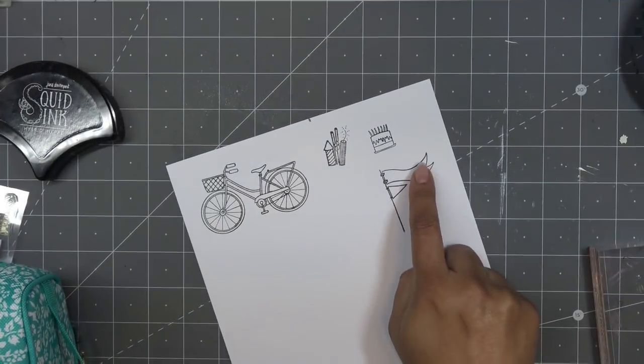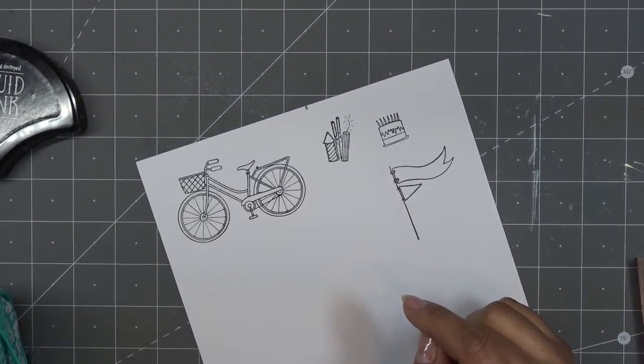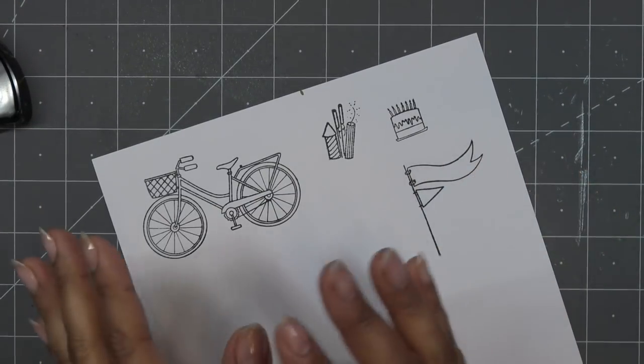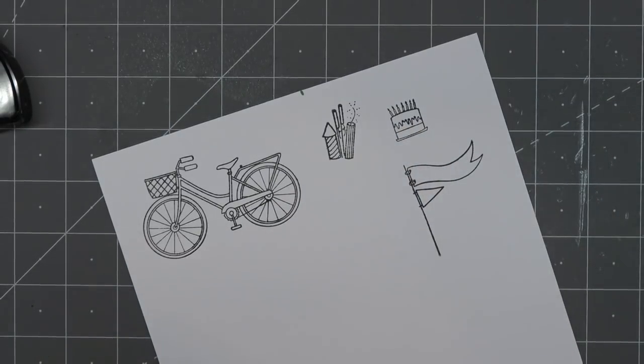So, you know, before I stamp the words, I'm just gonna do a little coloring, and then I'll come in and stamp if I wanna go ahead and do that. And I changed my mind. I think I'm gonna use the word celebrate or celebration, because Way to Go, it's kind of like a birthday cake, you know, so I thought, well, is it a feat to have another birthday? I guess it is. It could be. But I think we'd rather go with celebrate or celebration.